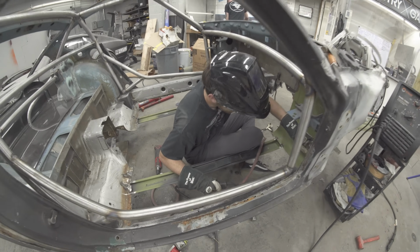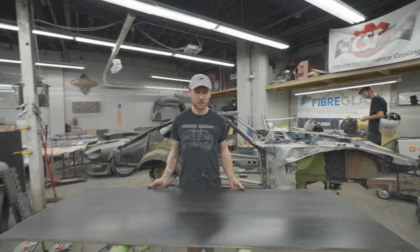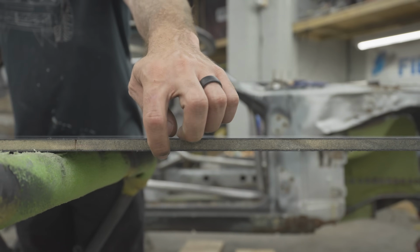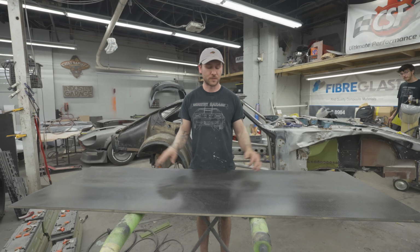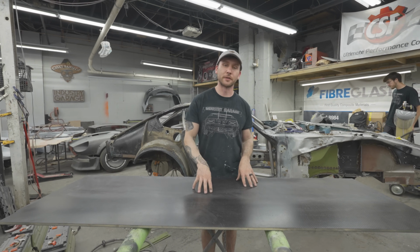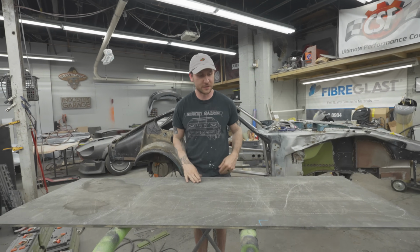What we're going to be doing is taking this panel that I made in a recent, not episode because I didn't film it because I'm a bad YouTuber. This is a Divinicel foam 1/2 inch thick, I think, foam core. And it's got a layer of 3K, 6K, 12K, 12K, 6K, 3K on the bottom. This is just made on a piece of glass, and then we sanded the backside and satin cleared this. I did run out of satin clear on the second run because I was clearing all the trunk panels, but this is literally going to be on the ground, so this is going to get scraped up, I'm sure. And then this ugly side is going to be inside the car.